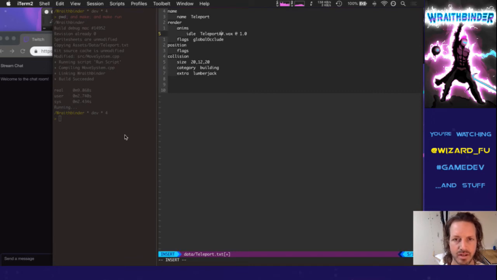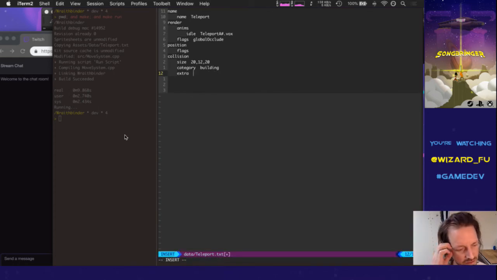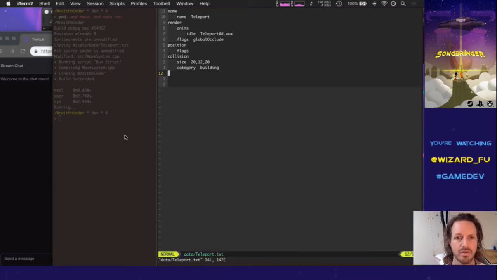Okay, so this is teleport A. Global occlude, yeah. Right, so this thing never rotates. Doesn't have a shadow. I think that's all the render flags we need. Global occlude. Position, collision. Okay, here we go. The extra is going to be a vector this time. And the vector is, we leave the extra alone. And when we create the teleport entity, we have to add a specific teleport point.